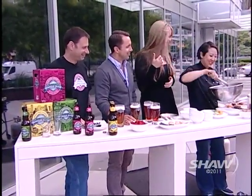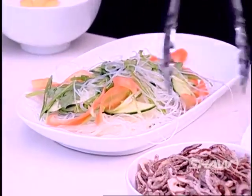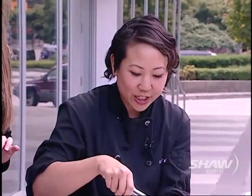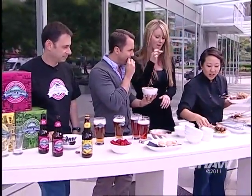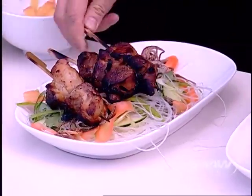Okay, so we have paired this up with our Vietnamese salad we've got going on. I have some crispy fried shallot, which look like delicious magic. Mike, you have to try one because they're so good. Can I get the secret for this? How do you do the crispy fried shallot? We dip them in cornstarch and then deep fry them. Everything's magic when it's deep fried. And we've got pork and chicken here.